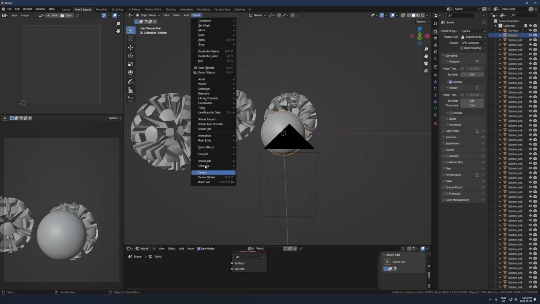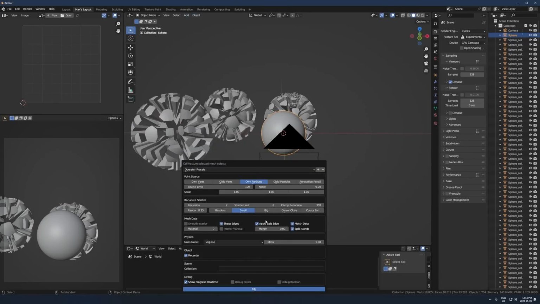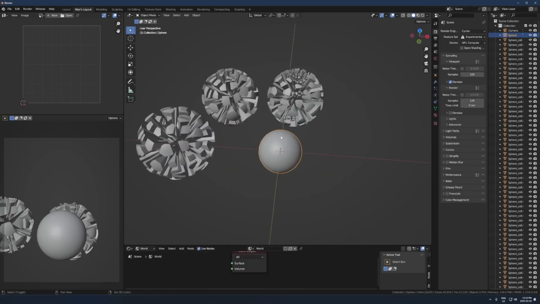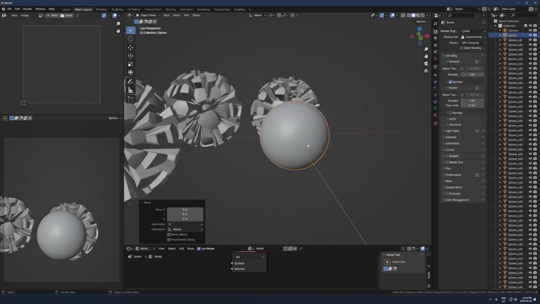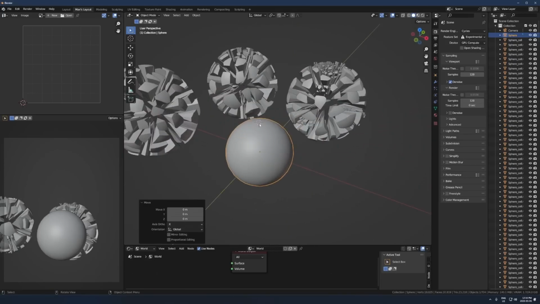If I go back into this menu really quick, quick effects, cell fracture, you'll notice that there is this section down here of cursor, like there's these options here: random, small, big, cursor close, cursor far. This has to do with where it places that recursive shatter. So I actually want to try out this setting here, cursor close, and I want to have it shifted to one side so we get a nice section of small chunks and a nice section of really big chunks. So let's put the cursor on top so it's not directly in the middle. It's kind of on the top here, so just shift right click to move this thing around. I'm putting it right there.